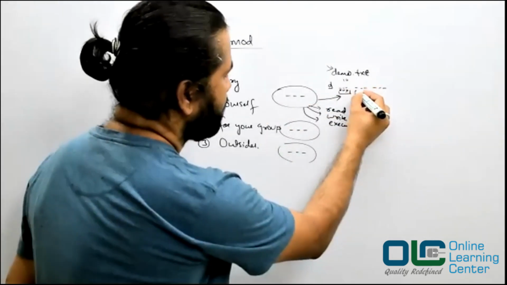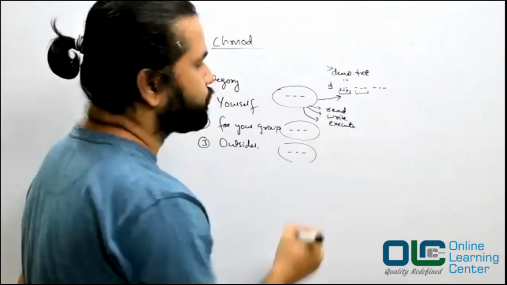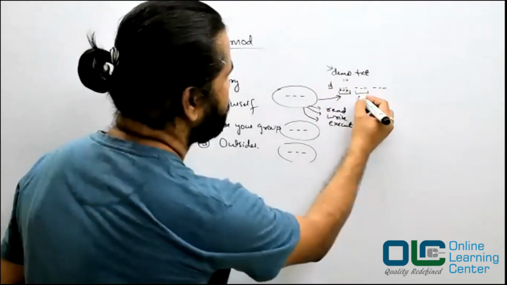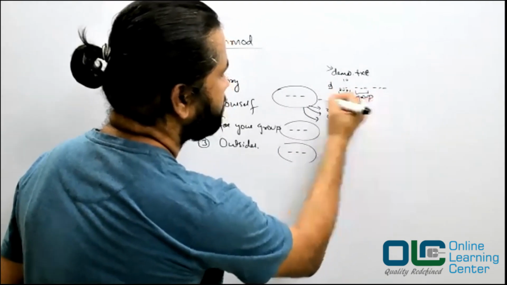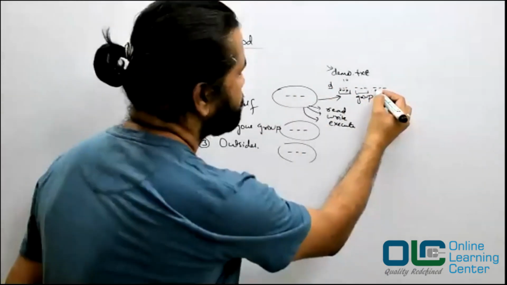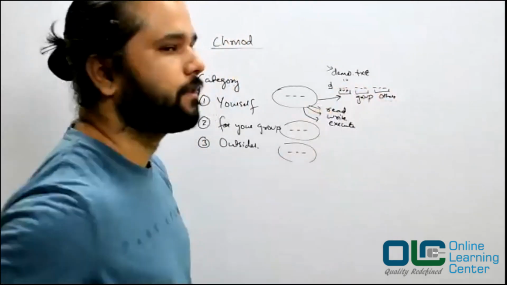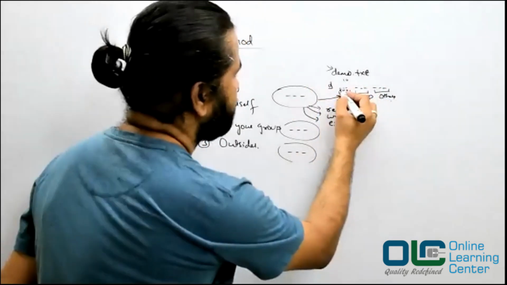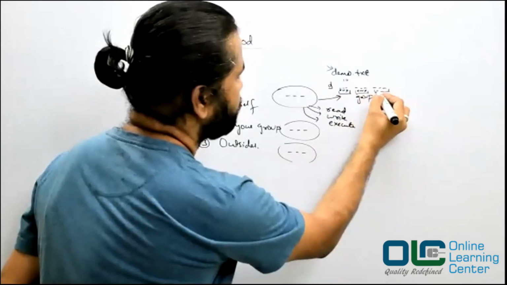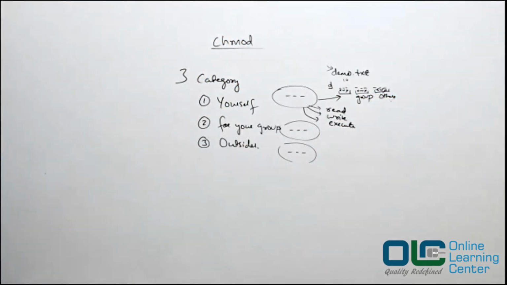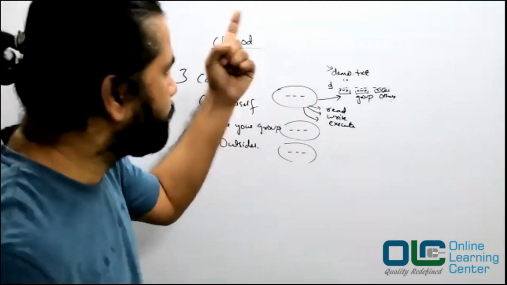Again, this will also take the value 0 and 1: read, write, execute, and this is basically for your group members. And this is basically for your others, outsiders, right? So I can say read, write, execute, read, write, execute, read, write, execute. This is the permission that you can give to a particular file.